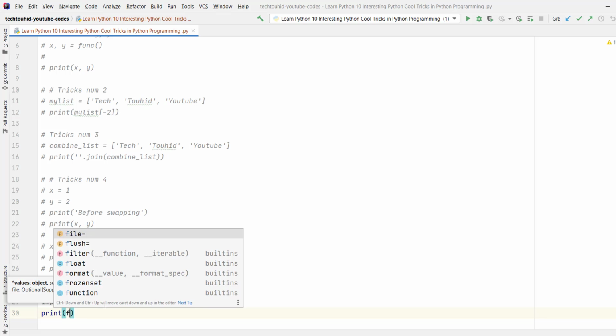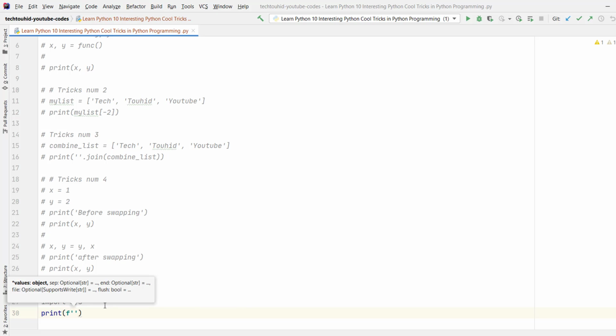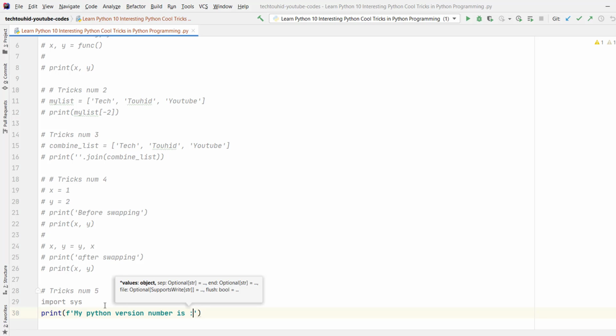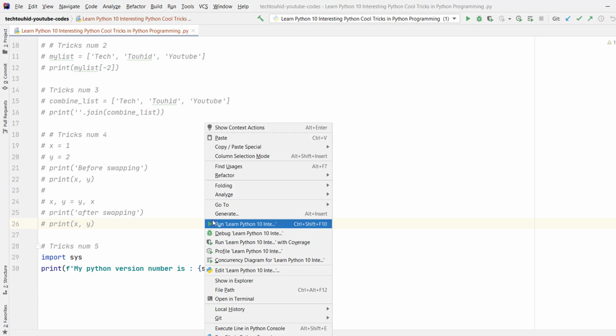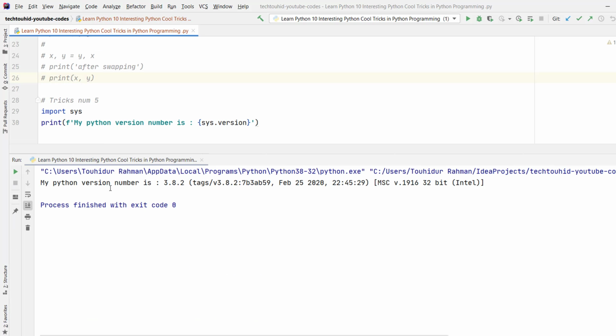We can take an f-string, I mean the formatted string, and then type my Python version number is, and then the brace, and inside the brace we can type sys.version. If I run the program now, as we can see, the output is my Python version number is 3.8.2, and it also has other information.